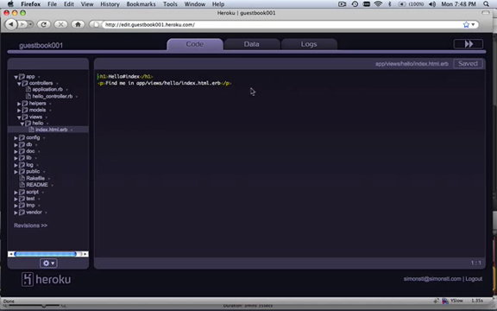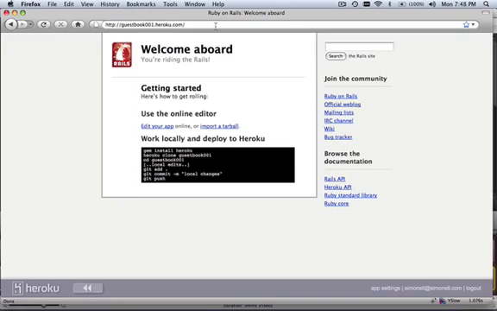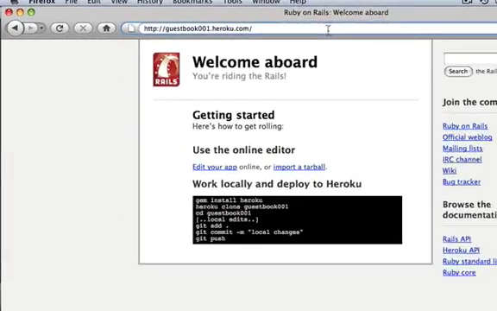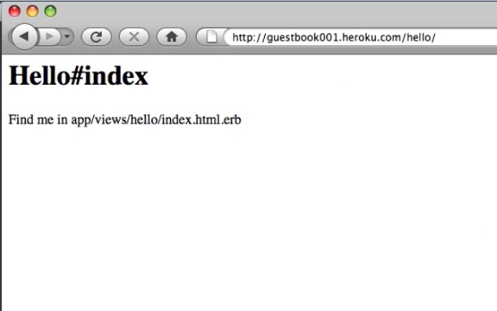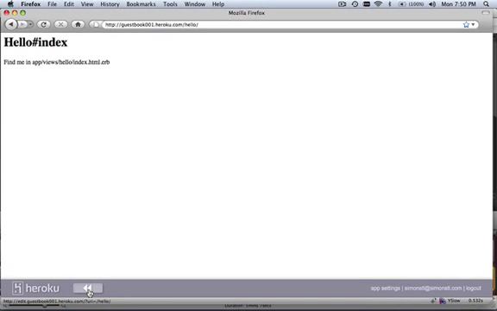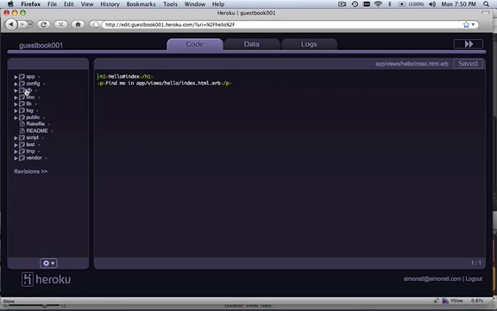So here we can see the default that we'll get if we run the application, just to see it. We'll get the same thing that's in figure 2.1. We'll hit this fast forward button. That brings us to the front page. To get to the page we just generated, we'll just add hello to the extension. And there we go. We have our not very exciting, admittedly, application running. Down here, we'll hit the rewind button to go back to the editor.